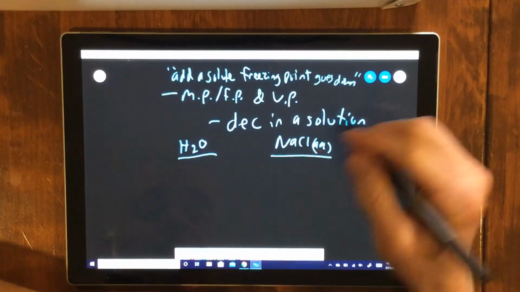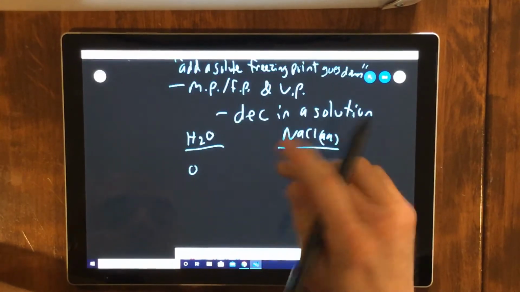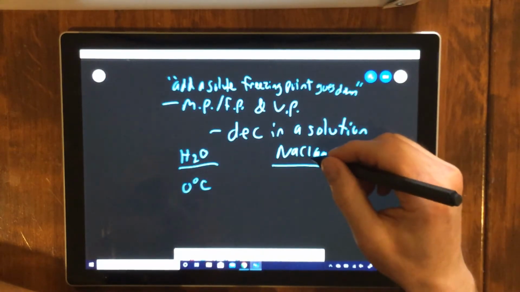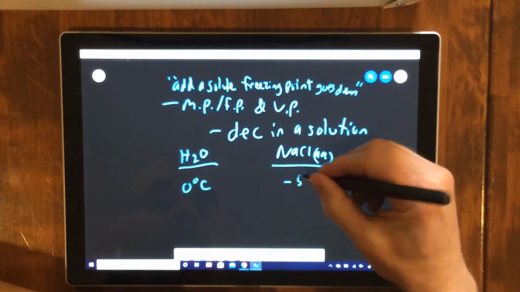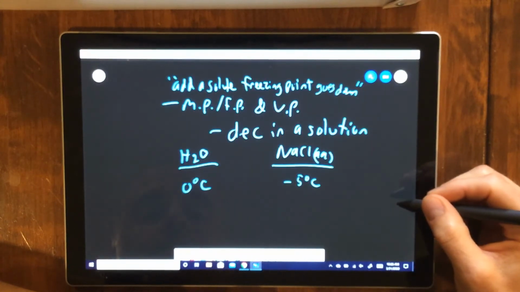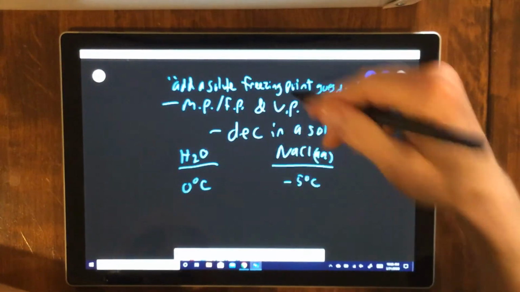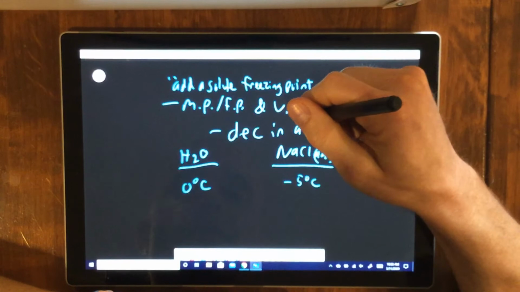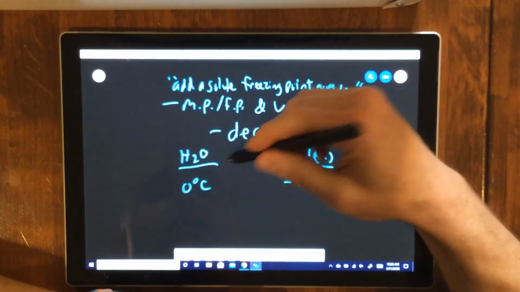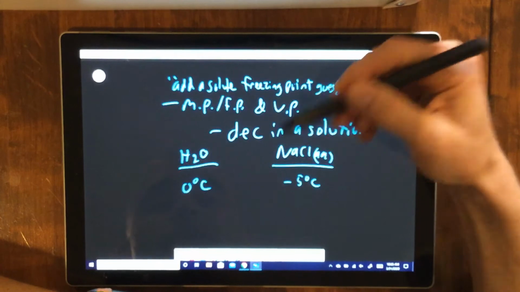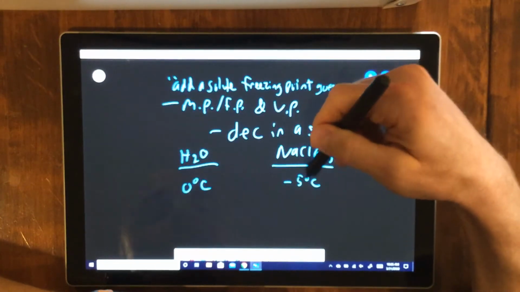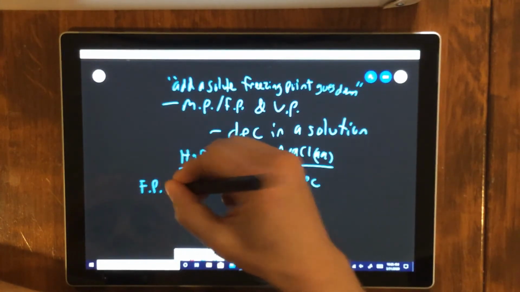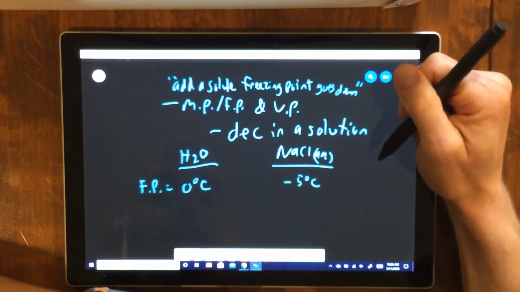All right, so here's what that means. Water freezes at 0 degrees. Salt water freezes at, let's say, -5 degrees Celsius. That's it. There's not much else I can show you as far as numbers. I'll draw pictures, show you the homework worksheet that you're going to do. But if you add particles to water, add a solute, it disrupts the forces of attraction. There's more forces, so it has to be even colder for that freezing point. The freezing point of these would be -5.